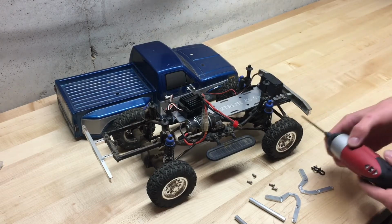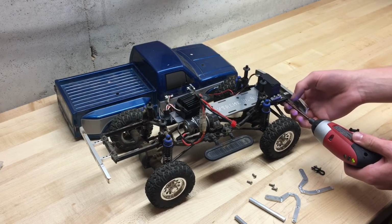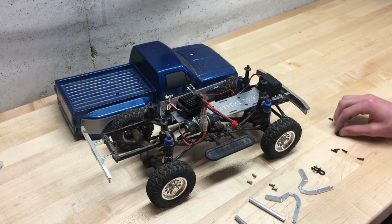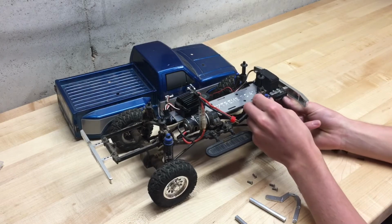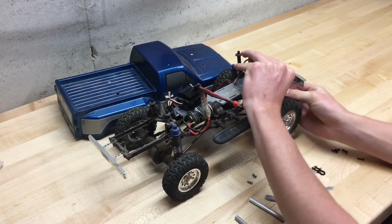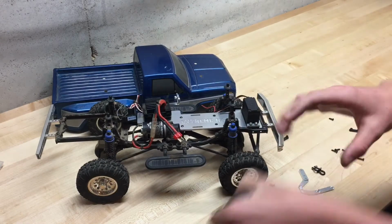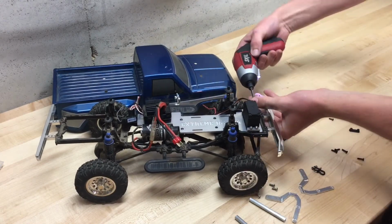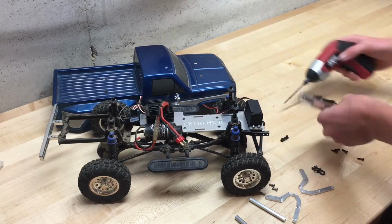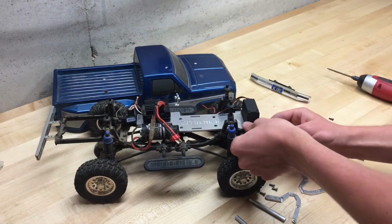So first things first, pull our screw out right here. And set that to the side. Now we can go ahead and put this piece inside the frame to serve as our nut. Actually, since I have these both removed, I can just slide them into the frame by removing this screw. Now I can just pull that bumper out and slide these guys in there.